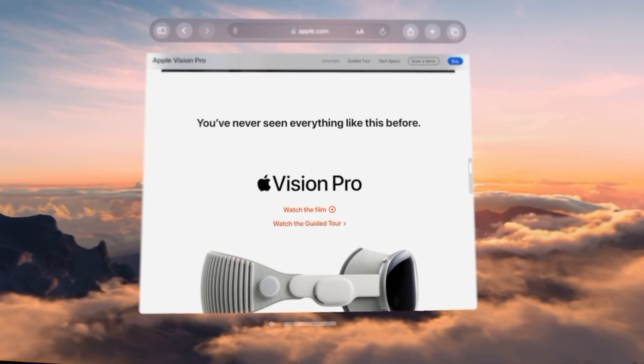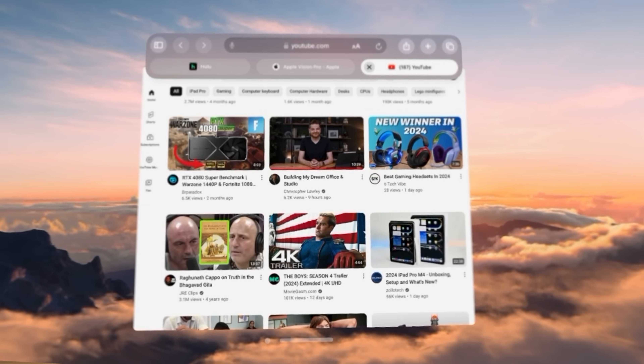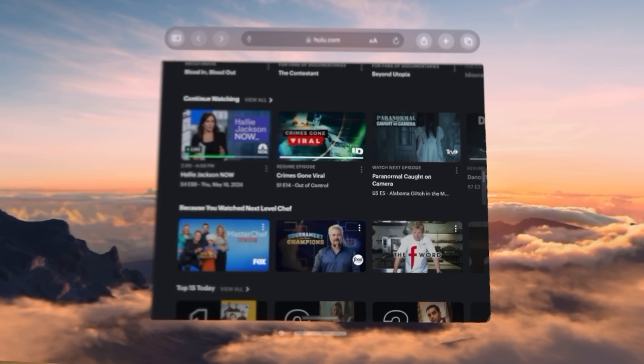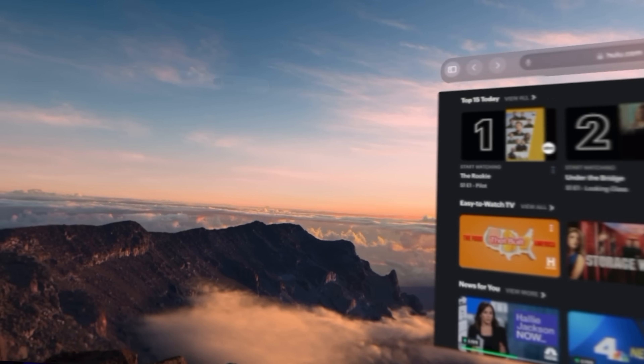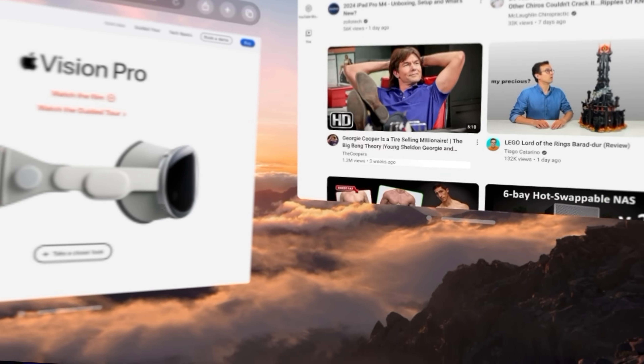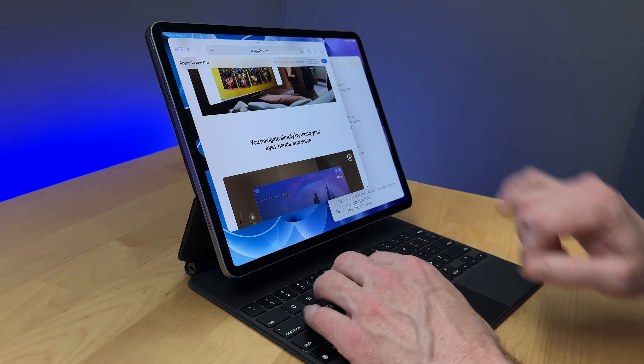The next use is taking advantage of the built-in Safari browser. There's no YouTube app, so I go to youtube.com. For Hulu, I open it up while getting some work done and have it playing in a window off to the side. Safari is basically the same as the iPad version — you can have multiple tabs open, do a pinch on a window to move it into its own window, and have multiple Safari windows open. Beyond all the media stuff, I look at the Vision Pro like an iPad. An iPad can be used just for consuming media and checking social media, or you can run everything on it for business. When you pair an iPad with a Bluetooth keyboard, that opens up so much more — and the same is true for the Vision Pro.